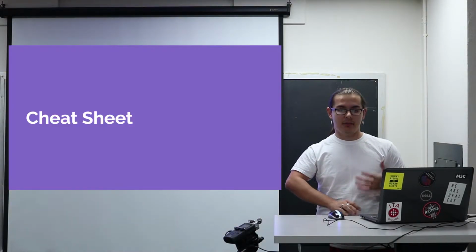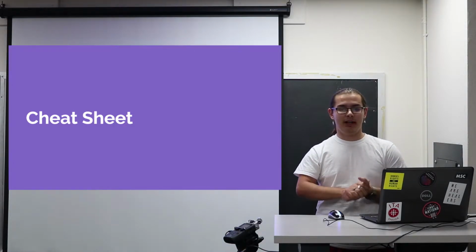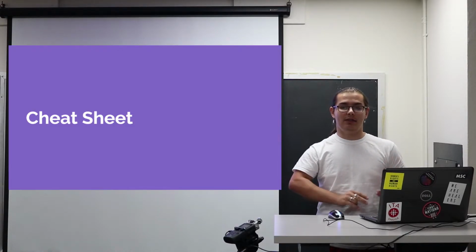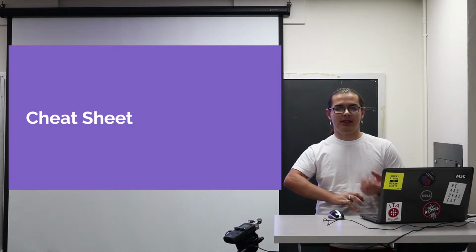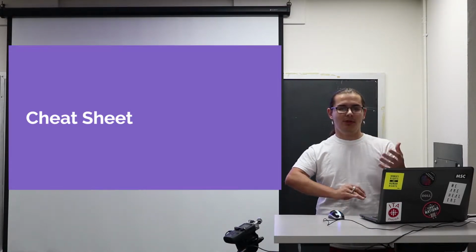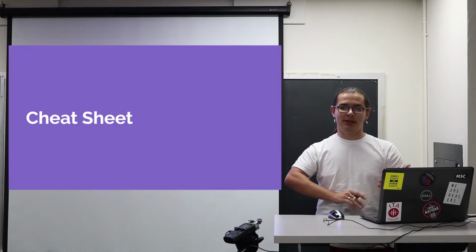The next thing I want to talk about is the cheat sheet. I just want to throw this in there to remind you it's not graded, but I think it's a great opportunity during those videos to write down things that you might forget later. Because it's so easy to forget, does the comma go here or there, or does the equal sign go before this or after it? So it's easy just to write it down once, and then you'll always have one correct model that you can go back to look at.